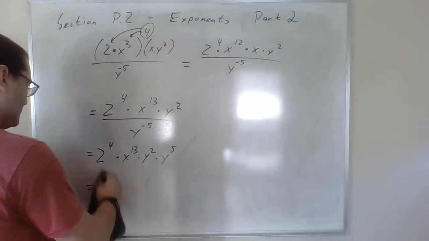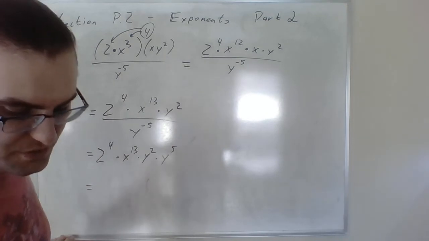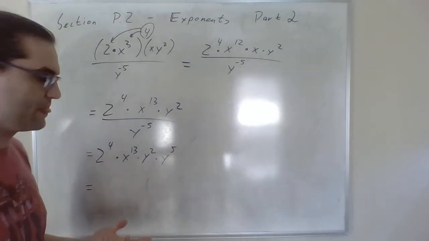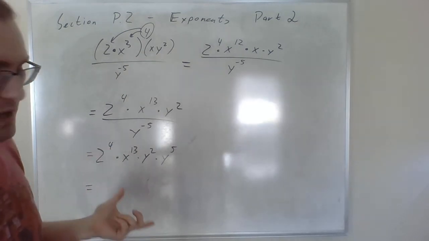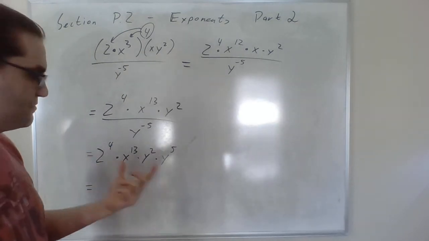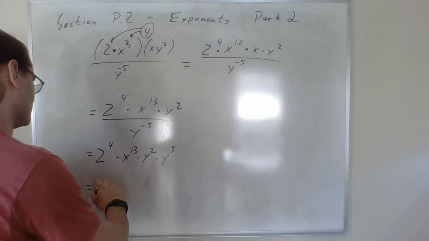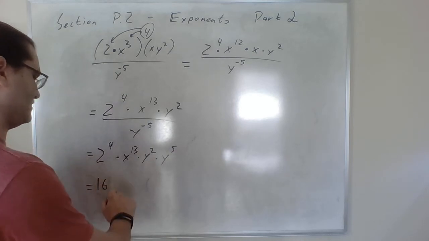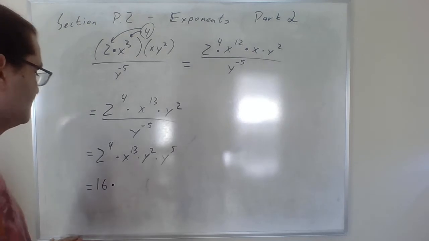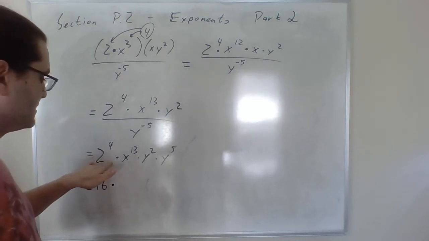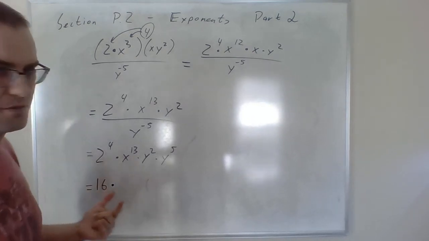Some of the homework problems will ask you to write things in exponential form, which means 2 to the fourth stays 2 to the fourth. Sometimes they will expect you to simplify this. 2 to the fourth is 16. So read the instructions on the homework problems carefully. On tests and quizzes, I would like these things simplified, unless they're completely unreasonable.